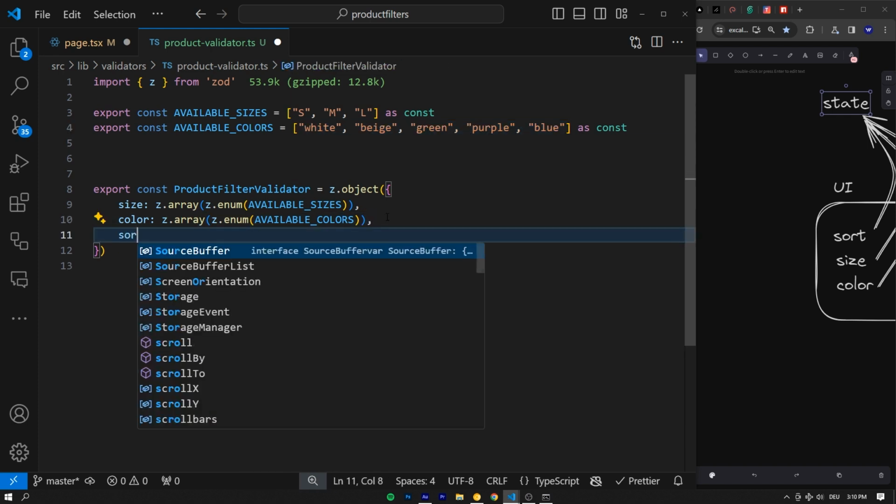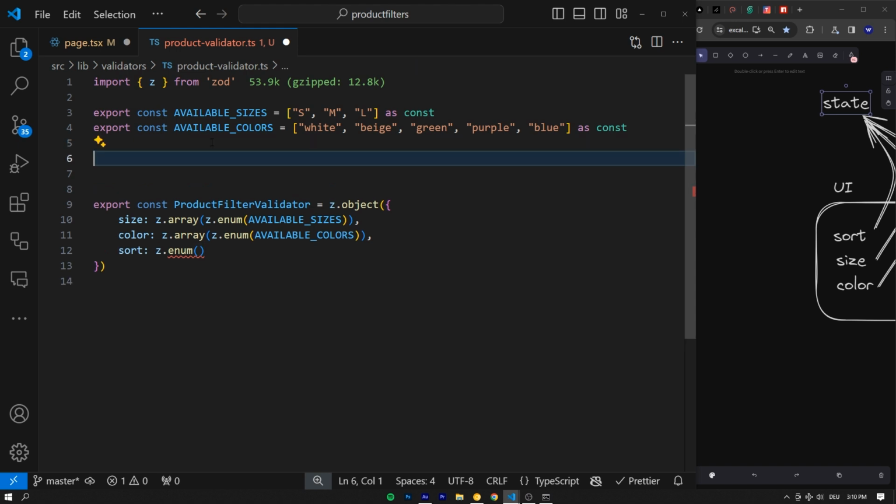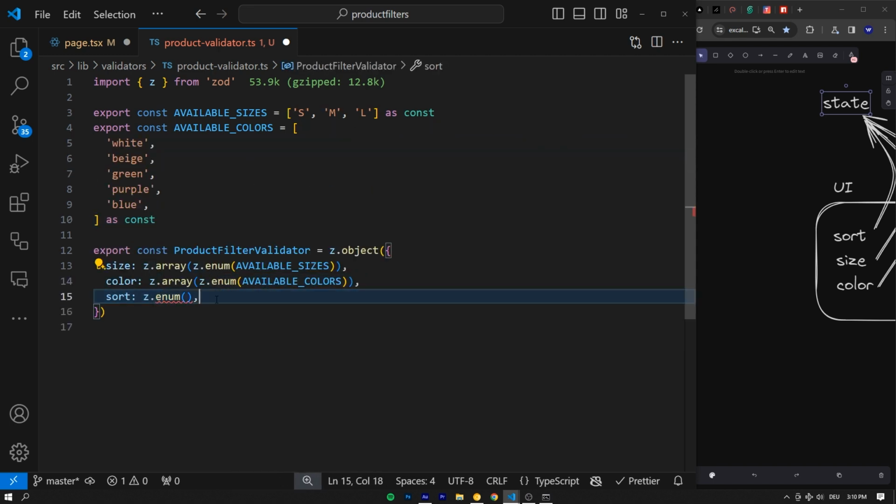Right after that, we can define the sort, and this is going to be a z.enum directly. This is not going to be an array, but instead, of course, when you pass the sort, just as a comment for you, you don't need to write this down. This is going to be like either S, or M, or L, but of course this is not going to be an array. This is either going to be none, for example, or price ascending, but it's never going to be multiple at the same time. So an array structure does not make sense at all here. So that's why it's directly an enum.